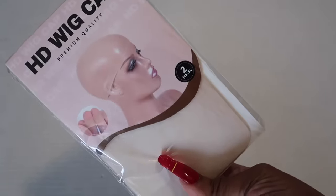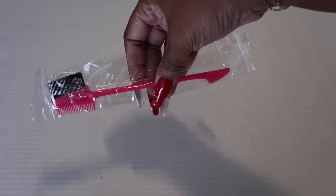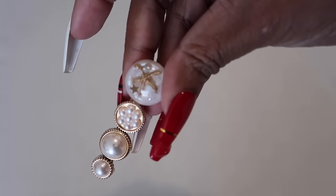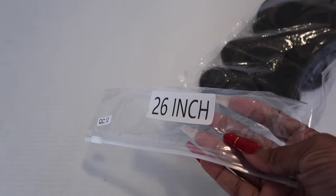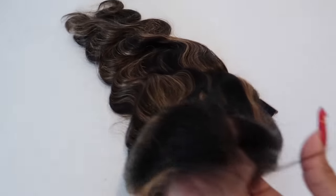There are HD wig caps, two come in there. There's a pair of lashes in here, an edge band. There's an edge brush / comb. You will also get this pin right here if you want to use that in your hair. And this is the wig right here. It is 26 inches. It is body wave. And it is this beautiful highlighted wig right here.